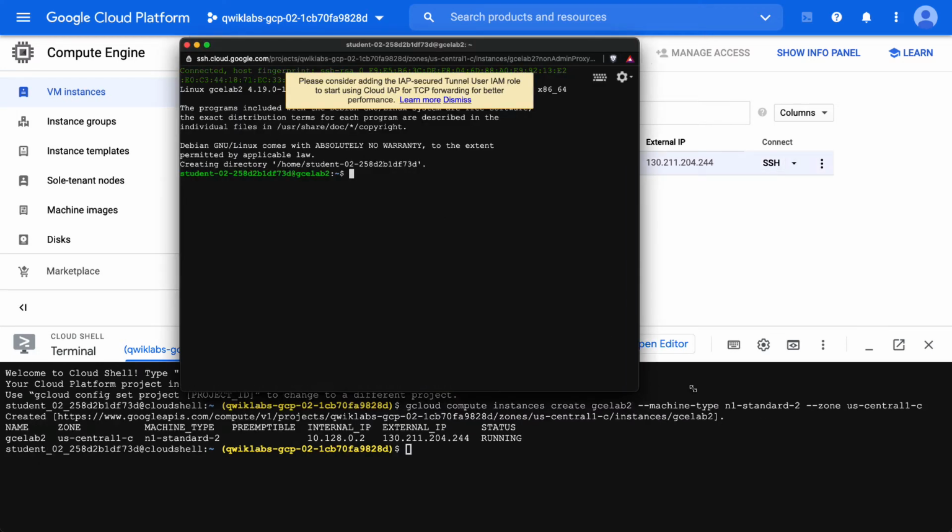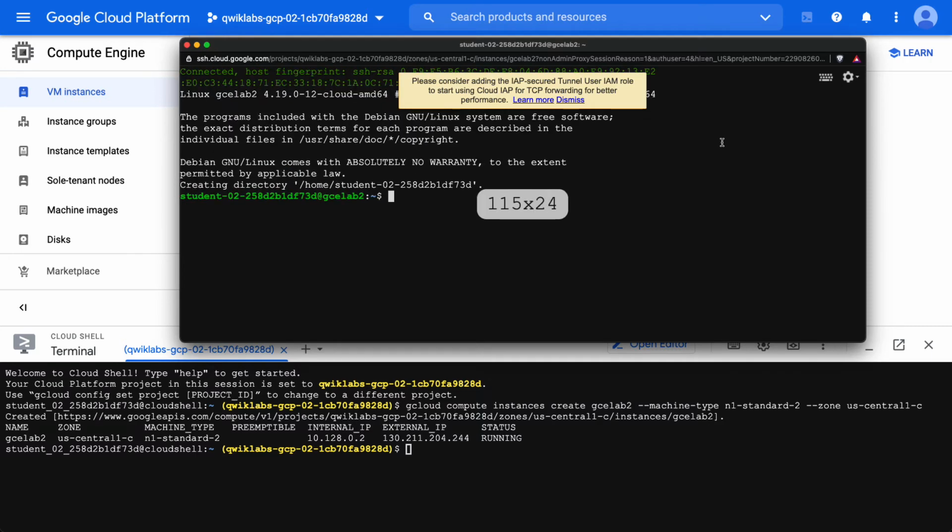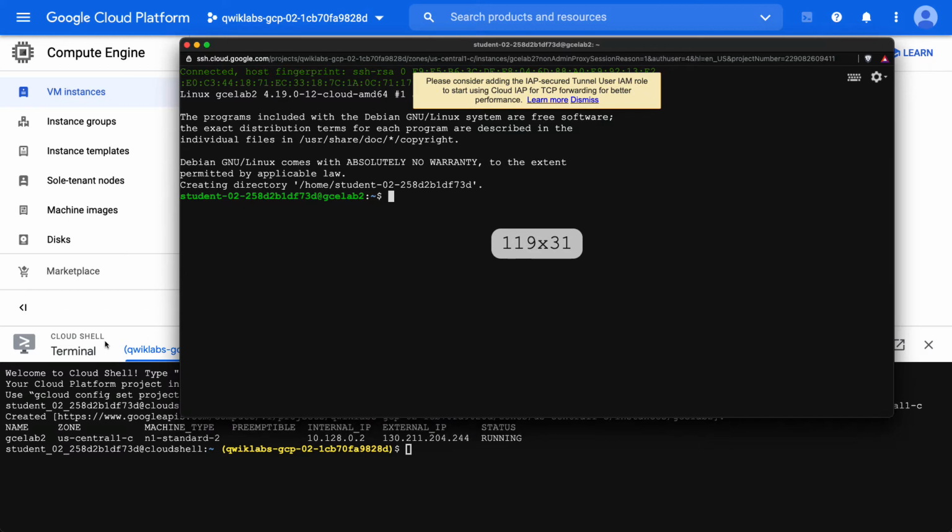Here we go. So you can see I've got it in another window right here. And what's great about this is that I can run these simultaneously. So I have a separate window now that's running this terminal, and I can do other things to this virtual machine. So what I'll do is log in as the root user. So we'll go through here and log in as this root user.